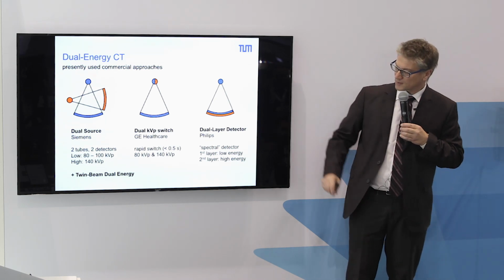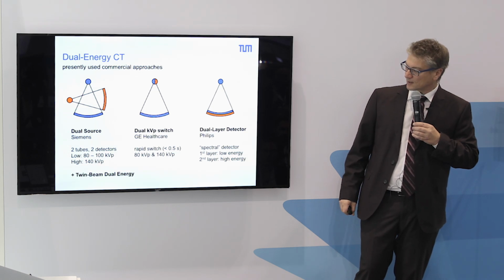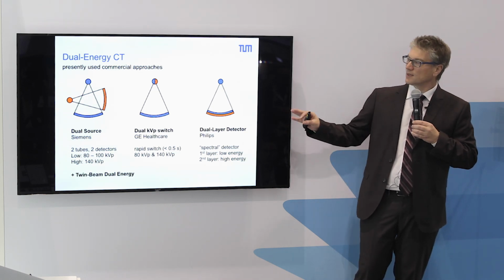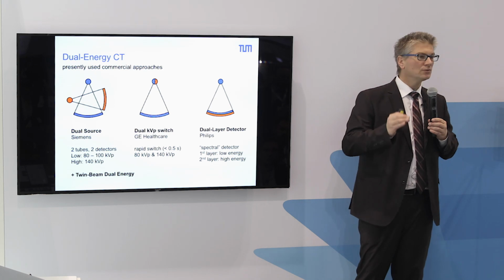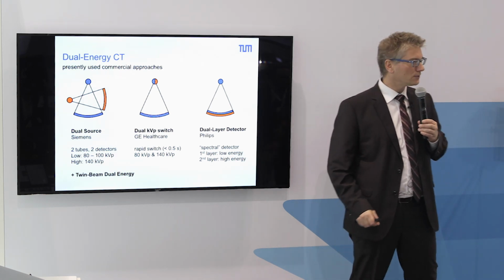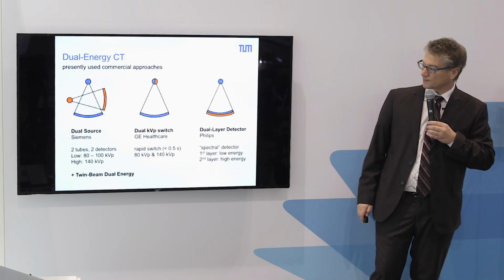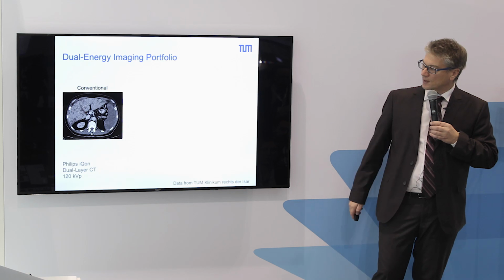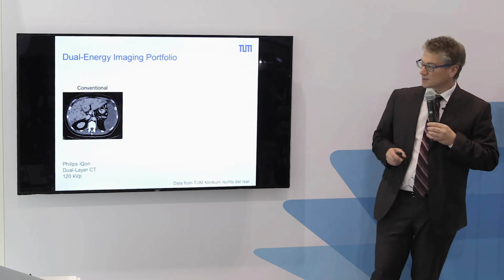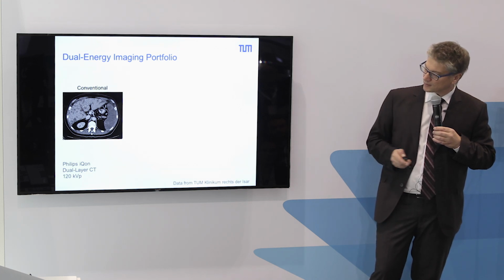Okay. There are more things, like the twin beam dual energy system and a few other variants that I'm not touching here, but these are all in daily routine use, and it is quite helpful to show you a couple of clinical cases of why this makes sense. So what we get out if we do our magic with these two energies is, instead of a conventional CT scan, and this is now an abdominal scan here, you chose the liver.